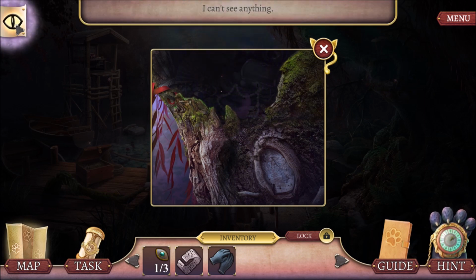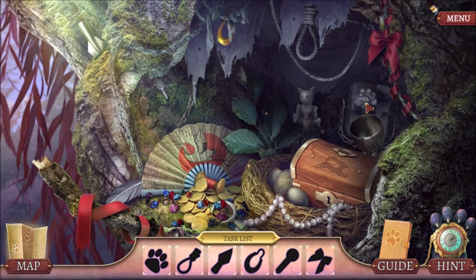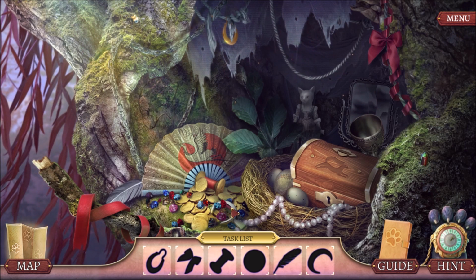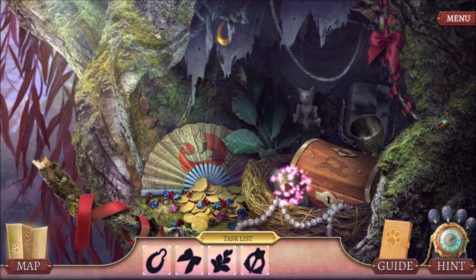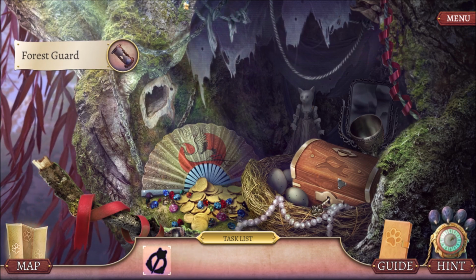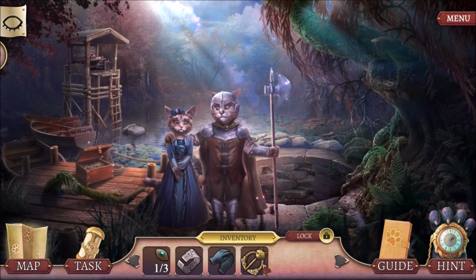I wonder what that is. It's like a guard owl, a magic owl, or whatever. It was guarding a hidden objects challenge. Let's find all these items. Alright, then we found a piece of paper indicating, and we found this item too.